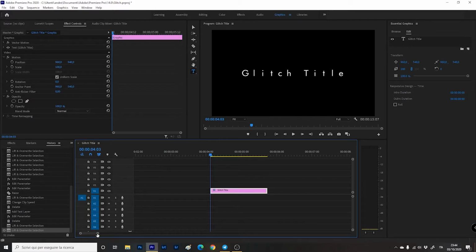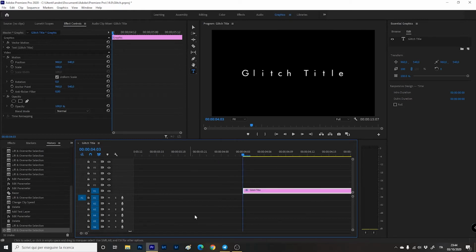So the first effect is like a flicker, where the text appear and disappear and change position a little bit, like if the tape is broken, and there is like a disconnection between the position of the title into the screen. What we have to do now is we zoom in our timeline as much as possible. So now this clip should be, trust me, is going to be something like 1 second. The principle is, first few moments the text is readable and visible, then it starts to flicker, and afterwards the last part is again visible for a few moments.